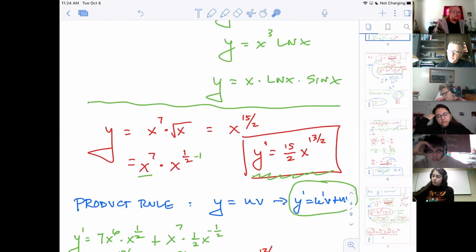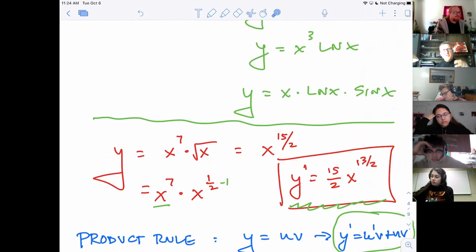So you're right, that's a big part of the future of this class: if I just give you some random problem out there in the world, it's kind of like, geez, which do I use? Yeah, you don't want to go down the wrong road and end up with some ridiculous answer, spending half an hour trying to do a problem that's not going to finish. Well, unfortunately, there's really only one more rule, and that's something on your note sheet called the chain rule. So there's really 4. Fortunately, there's not 18 of them.